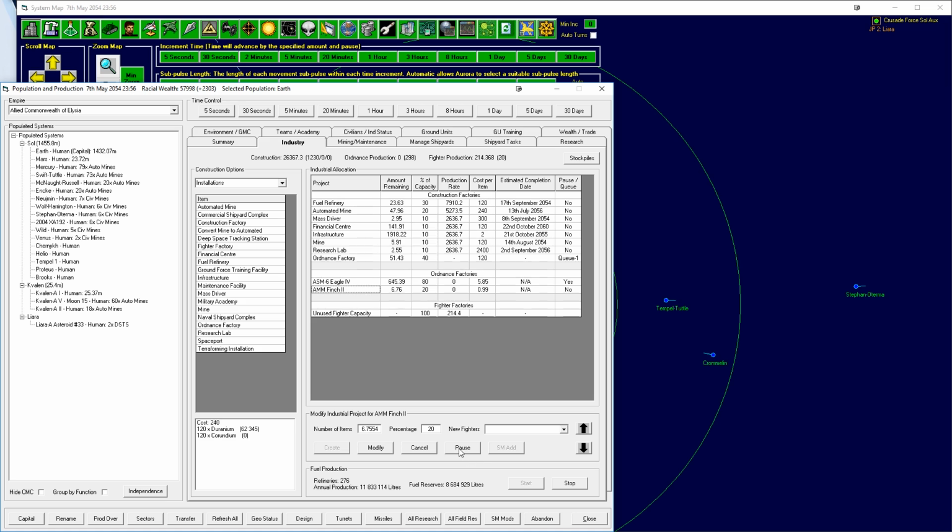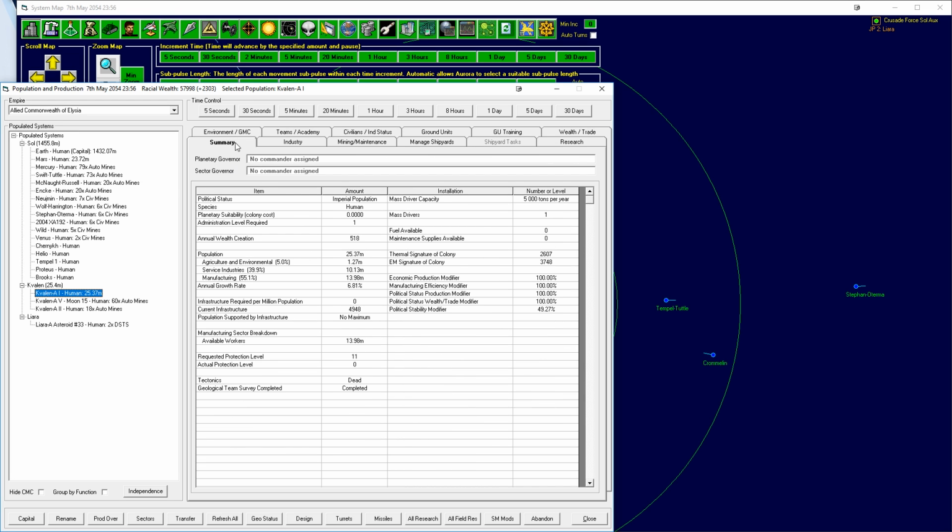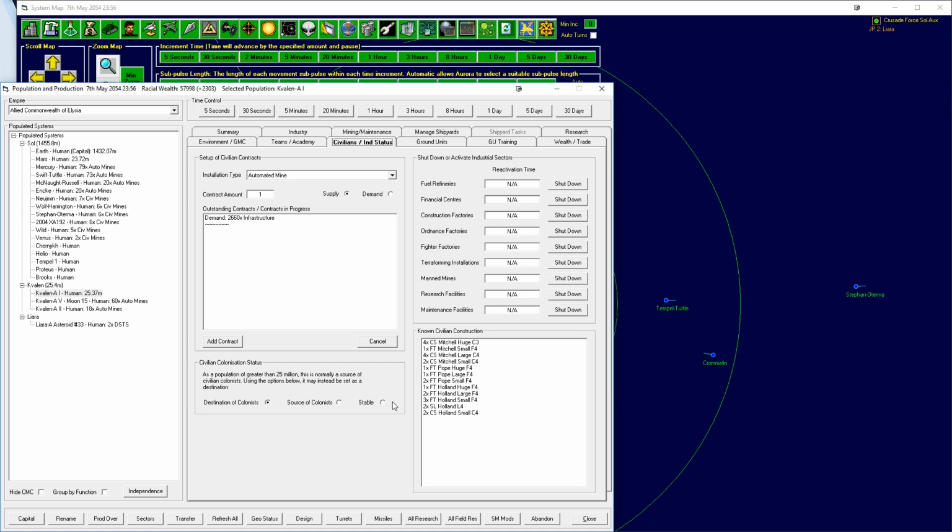I'm just going to use the pause button this time. I'm just going to straight up pause those. I'm not even going to worry about the industry and try and have spare people. Kvalan. Right, excellent. Now you've actually got over 25 million. I can tell you that you are stable. Not a source for colonists anymore.